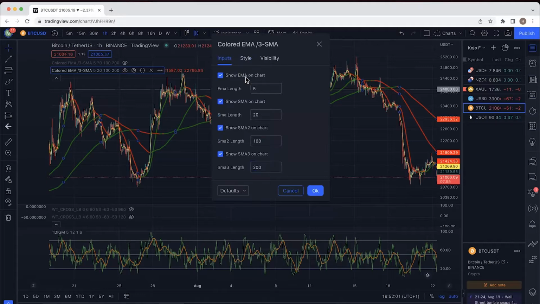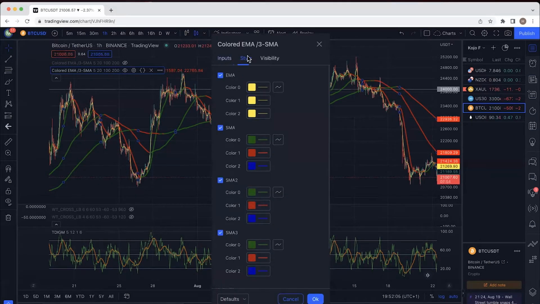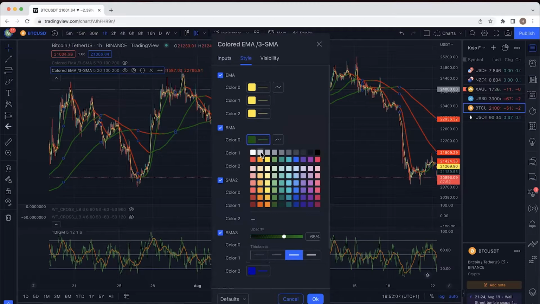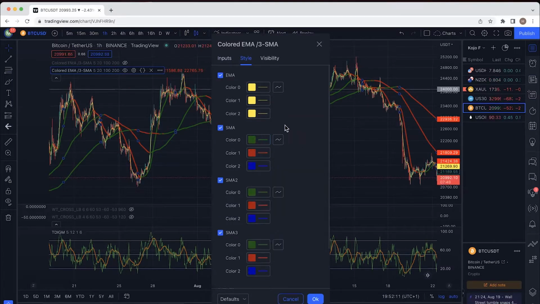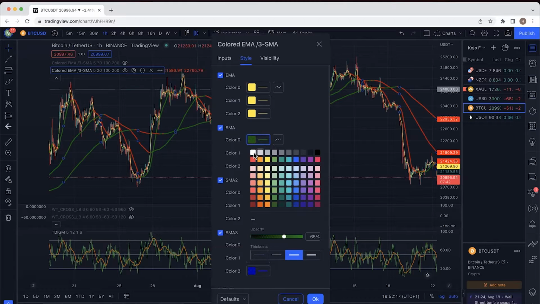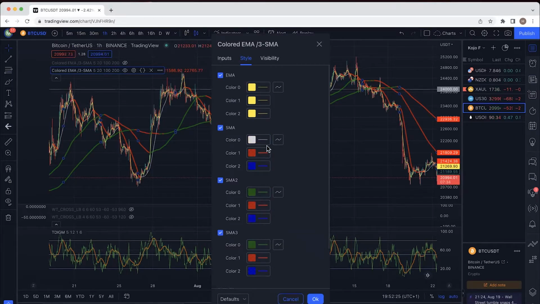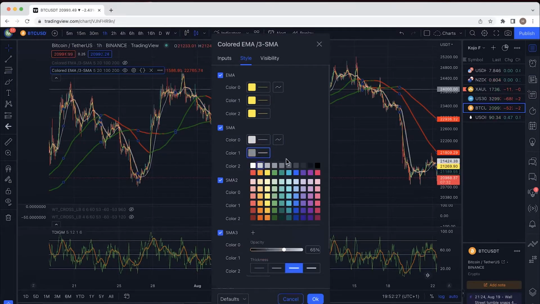The next one is the 20, which was originally the 8. For the 8, we had this kind of off-white color. We want it to be the same color when it's going up, when it's coming down, and when it's flat. So we select it, we take the thinnest line, and we move the color to the end. Second one, we select the same one.